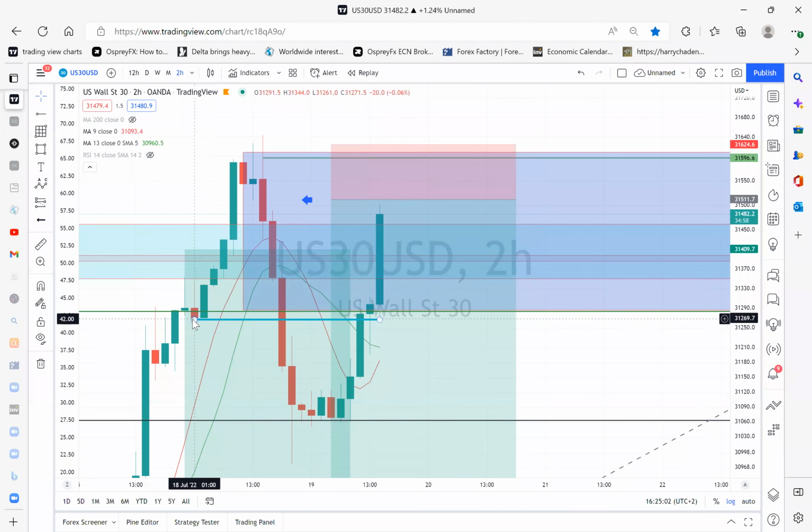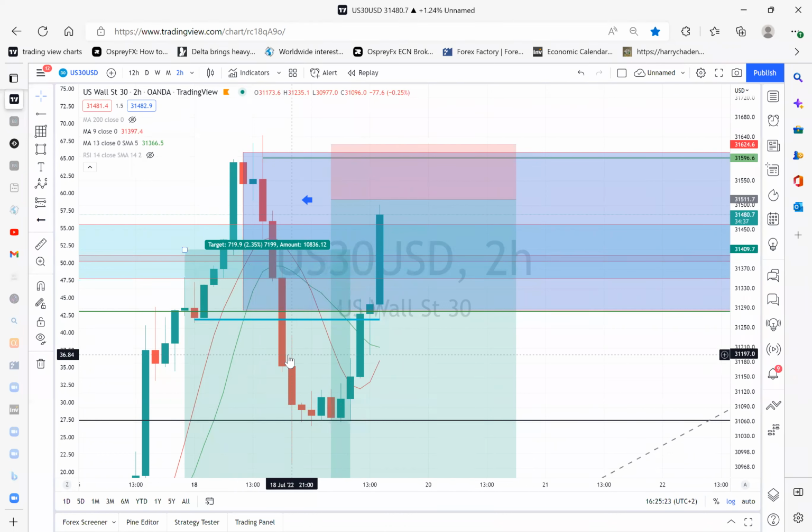I talk a lot about chalk, and I kind of want to show you guys the chalk. Chalk is change of character. And the change of character move happens at either the top of a range when it's about to push down, or the bottom of a range when it's about to push up.